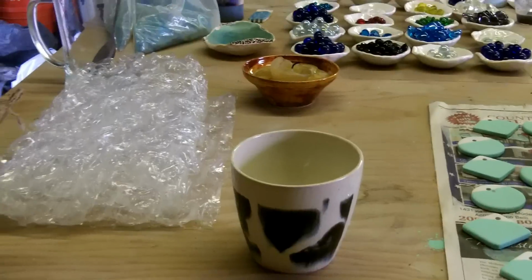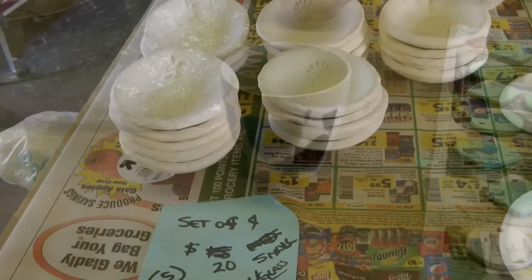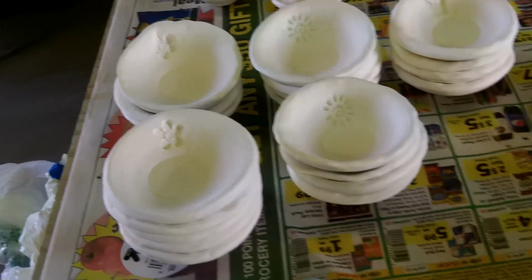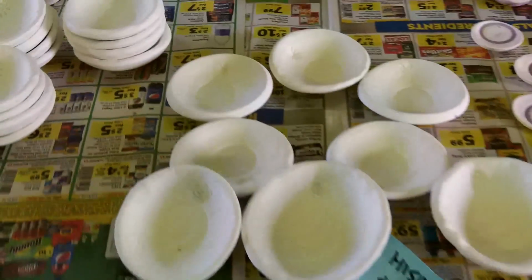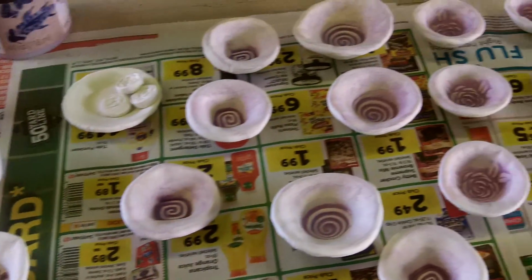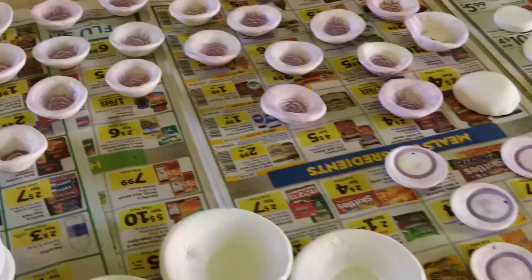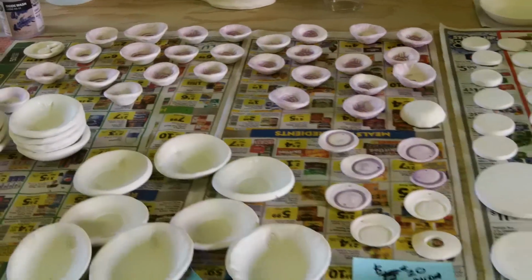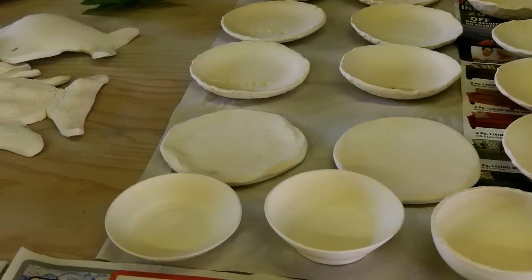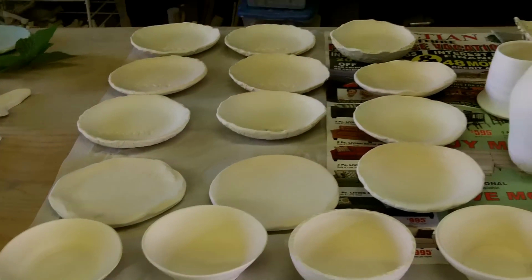Nicole's friend, your cow cup is coming eventually. I'm going to actually put glass in the, maybe not. Ugh, I still haven't decided. I have all those little pieces of glass that I wanted to put in things. This definitely, because this is not going to be used for food. This will be used for a ring dish or any little knick-knacky thing that people may want. The larger they get, the more food safe conscious I am.